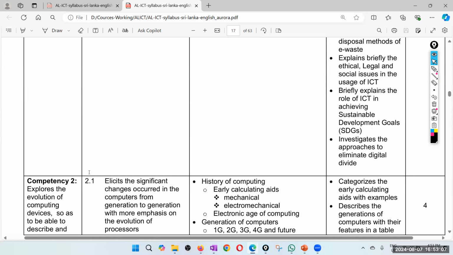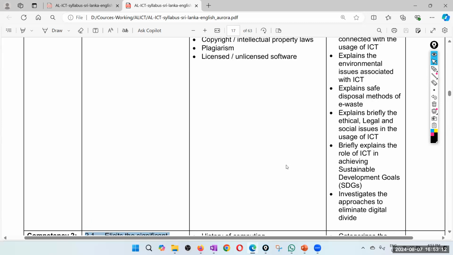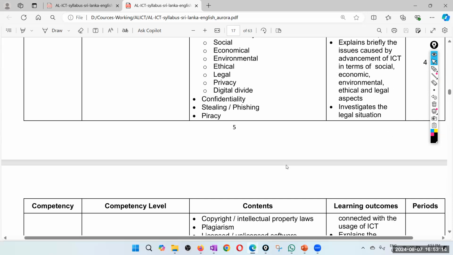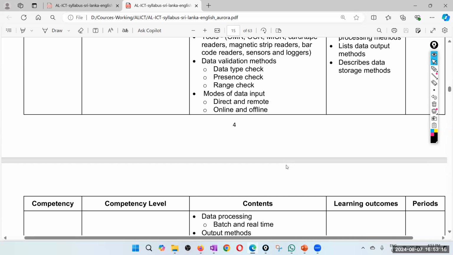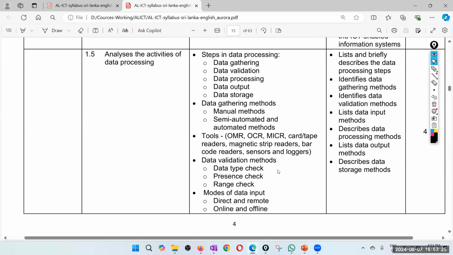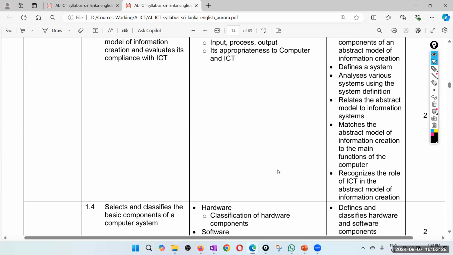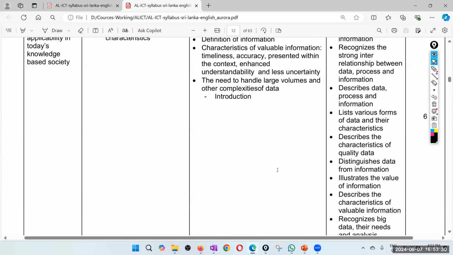So now you are moving to topic number 2. I just want to give you a feeling about it. In topic number 1, we basically try to understand what is data, what is information, what is ICT, what are the usages of ICT, what are the concerns about using ICT, a little bit of modern trends, and so on. Okay. So now you must have an idea about what we are going to do when it comes to topic number 1. Then topic number 2 is more about the computer.